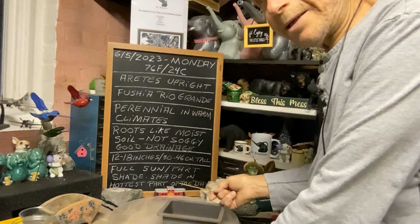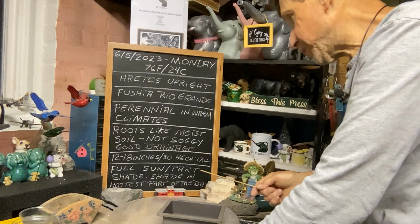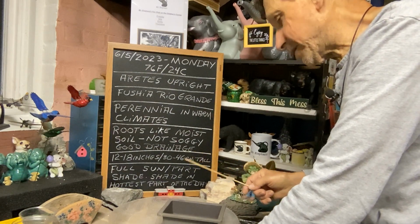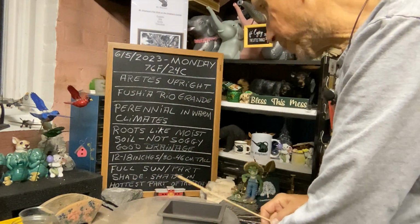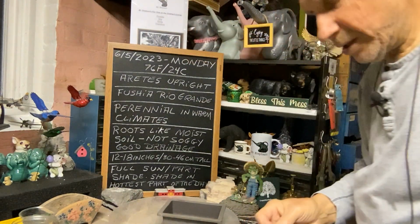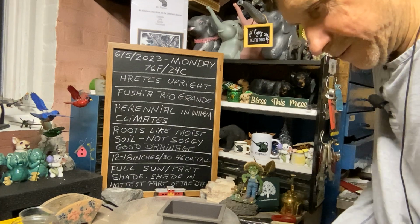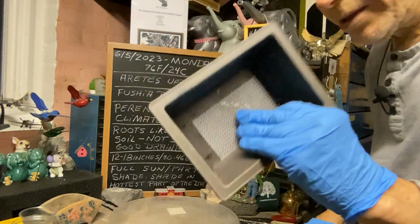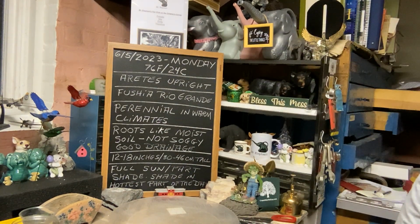In the hardest part of the day, if you've got it in full sun, it likes it a little bit shady, because during the hardest part of the day it doesn't really fare that well, because I know this one was drooping. So let me get my other glove on and I'll show it to you, and we're going to trim it. And I got my little pot with my little screen in there, and I think here it is.